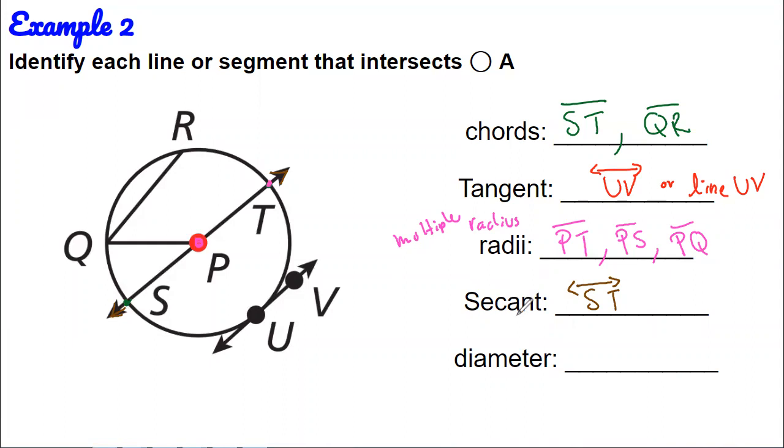All right, Alex, pass it on for the last one, diameter. Miriam, my diameter, yes. ST, and is it a line or a segment? Segment. All right, so we have our beautiful segment from S to T, and it goes through beautiful P. All right, any questions on all of this? No. All right, so we should be able to identify all the parts so far.